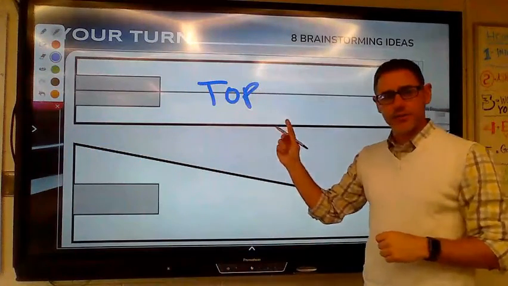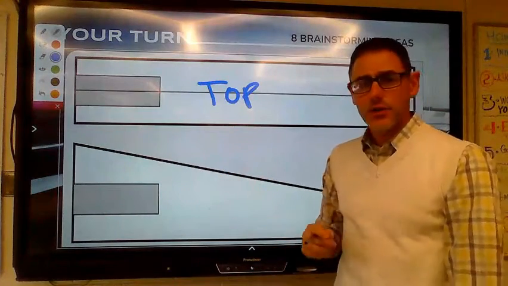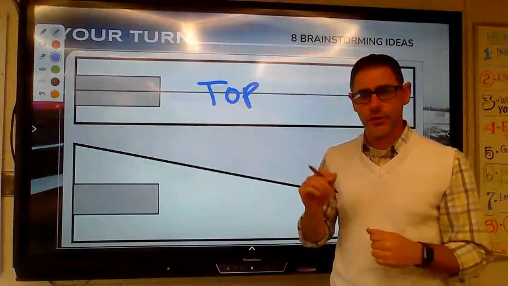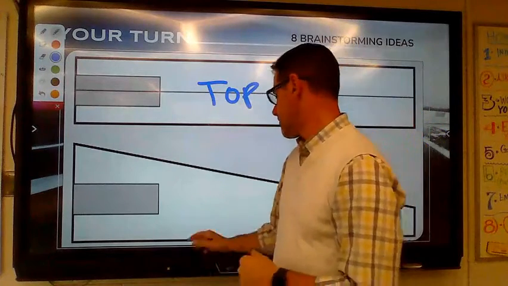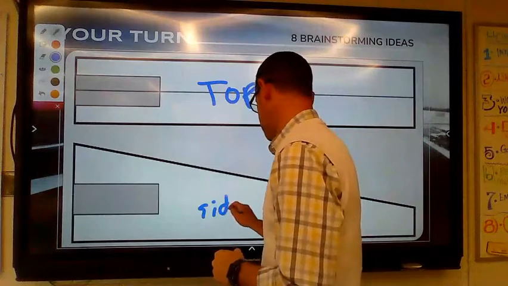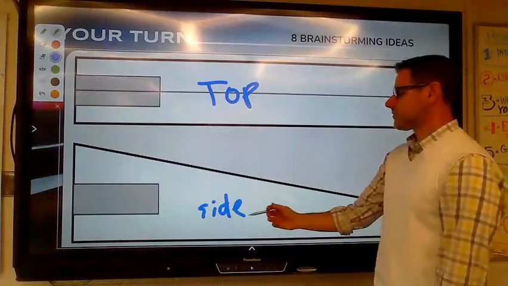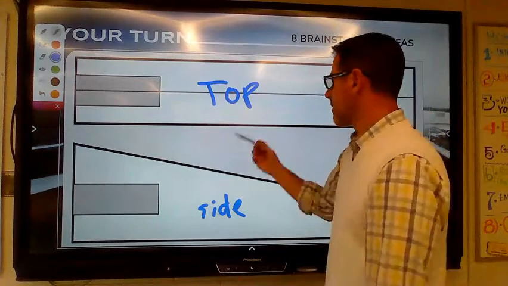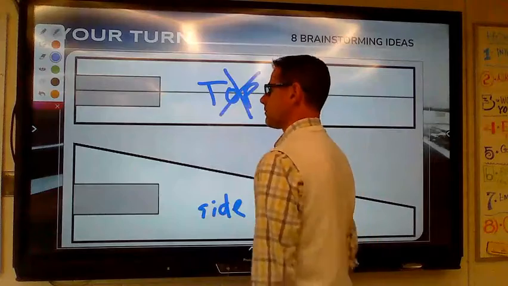And we are not going to do the top view in this video. In fact, you are not allowed to do the top view yet on your homework. So you're just drawing 4 side view designs. And so that's what we're creating today. We're creating the side view, okay? So here's our side view and here's our top view. And you're going to be creating that side view today, not the top view. So this one we are not doing, okay?